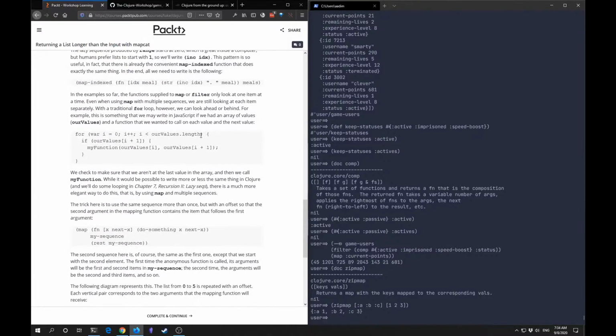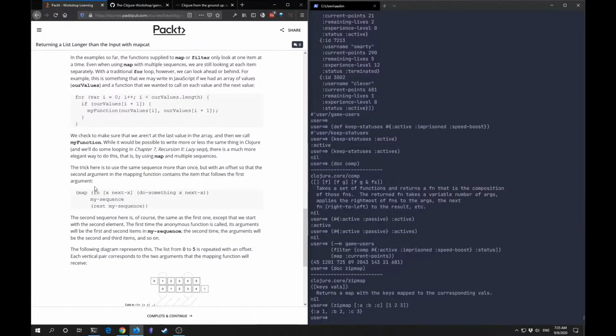In languages like JavaScript, Python, or C++, we can use an index to offset or access some value later on. For example, here we can access i plus 1 and i as well in the same function. Here we want to access our values at i and our values at i plus 1, so in the case of 1, 2 and 3, we can access this value as well as this, or this value as well as this, in a single loop. And it's pretty common and used a lot.